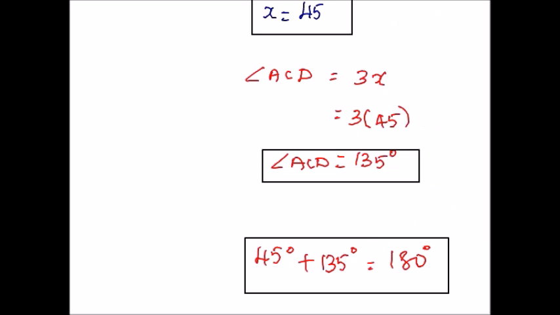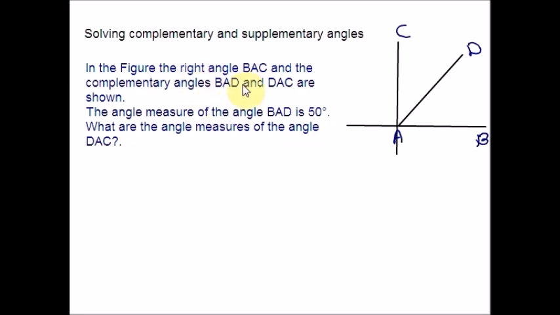Okay, so far we were discussing supplementary angle problems. Now let me take a few examples on complementary angles too. Here is your example. Please read the question. Okay, look at the figure. This is a 90 degree angle. Let us take down the given information and solve the question.